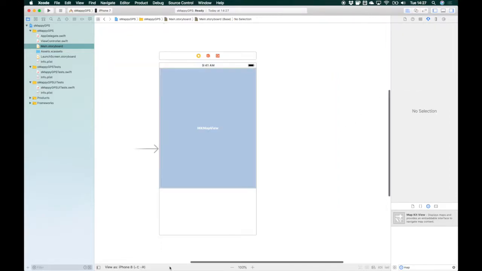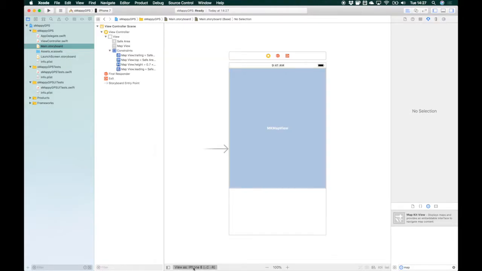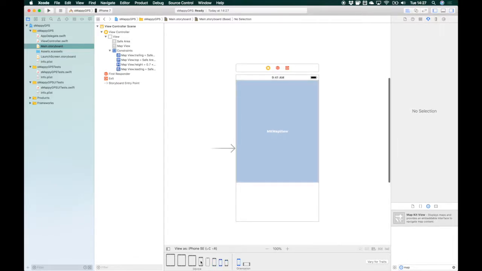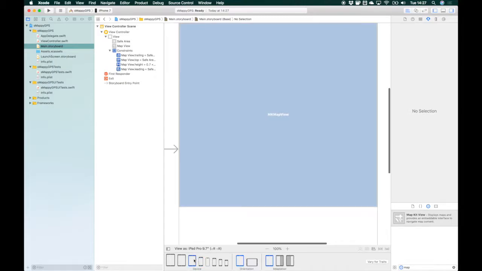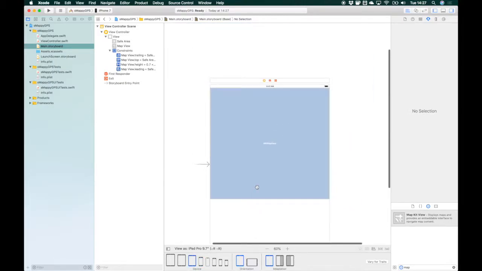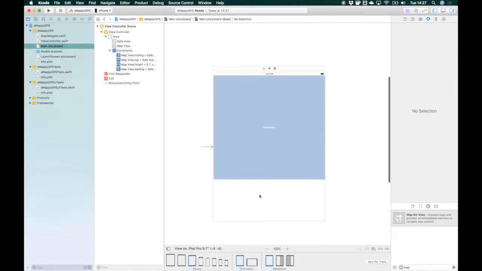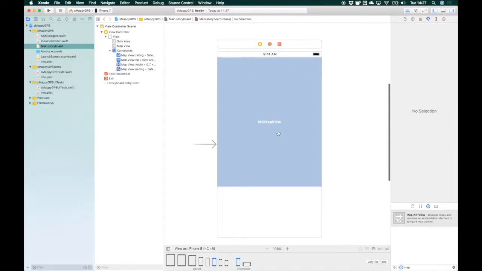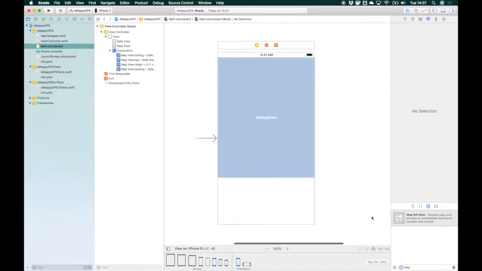So basically what that's saying is it's making the map 70% of the size of the device we're using. So that means if we change to an iPhone 4, an iPhone SE, an iPhone Plus, or even an iPad, the height of the map area is at 70% of the screen. It's pretty cool and pretty neat and helpful. Now, we'll just get that into place there.